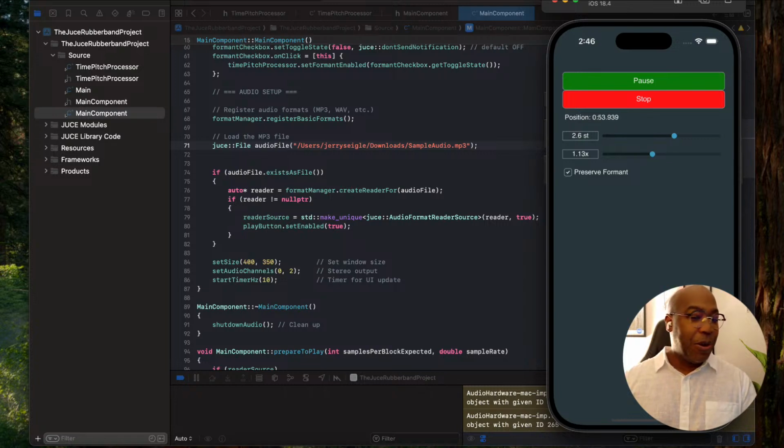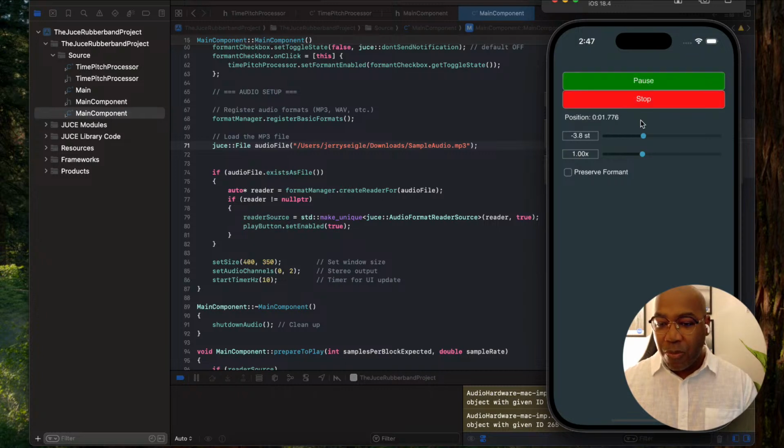I want to make sure that y'all can hear this, because I'd be sad if you couldn't. Yeah, the sound is definitely coming. I had to check to make sure the sound was coming through, because I'd be like, man, what if y'all didn't hear this? But this sounds really good. We're able to adjust the tempo. We're able to adjust the pitch, and we can preserve, let's say the formant. The tone is what it should have been called. Preserve the tone of the voice.